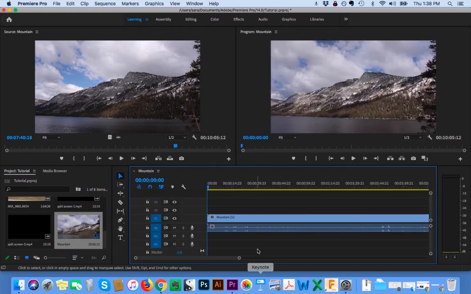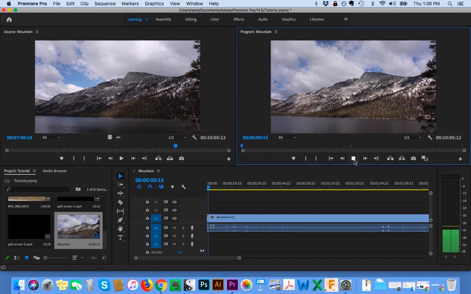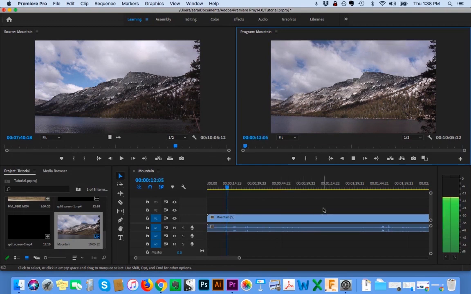Now a bunch of other stuff shows up here. Not only do you still see the video in the top left, you also now see it over here, because this represents your actual timeline, your actual video. This is what you're going to be seeing when we start playing things. If I hit the play button here, the space bar will also play and pause your video. Here it is playing, and just like before, you can see the playhead moving across, and also moving across here in your sequence.